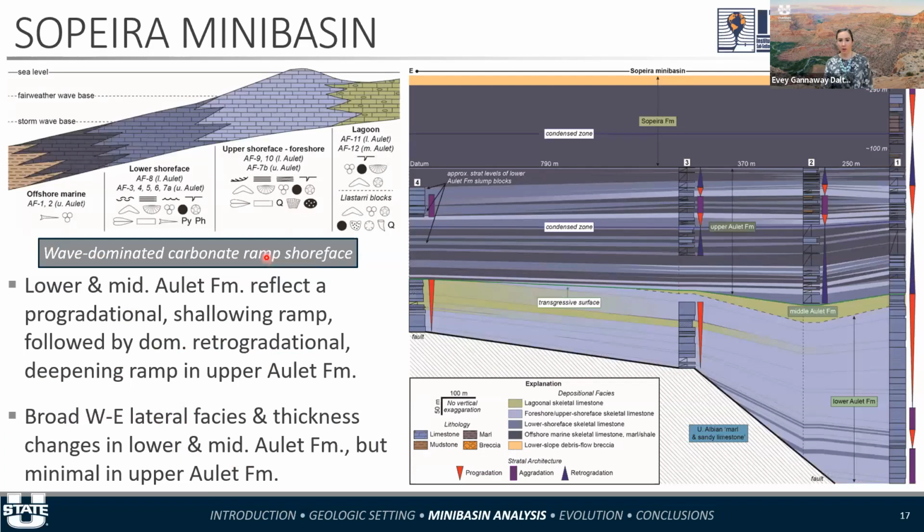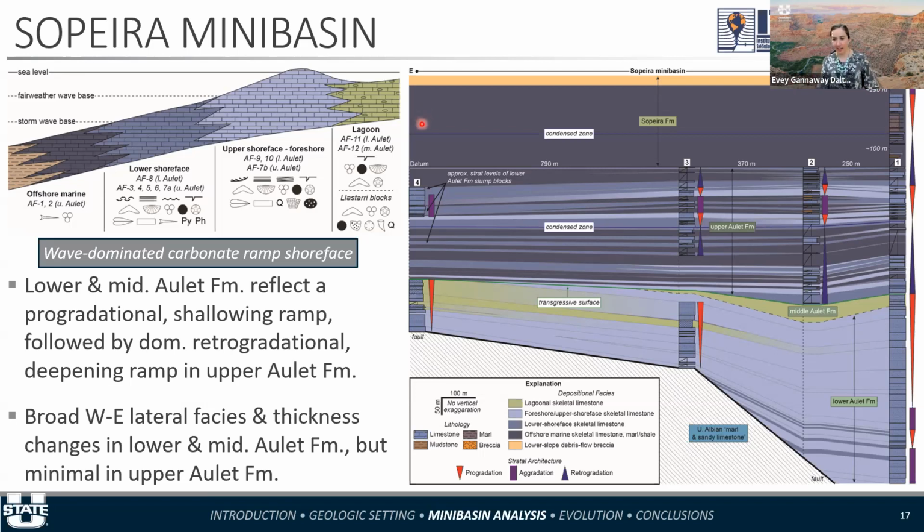So if we take these three general facies that I've just described, taken together they indicate deposition on a wave-dominated carbonate ramp shore face. So we've got that just shown here. And on the right-hand side, we've also got a fence diagram to look at the variations from east to west. And the first thing I want to point out is that east and west are flipped. So east is on the left, west is on the right. You'll see why in just a second.